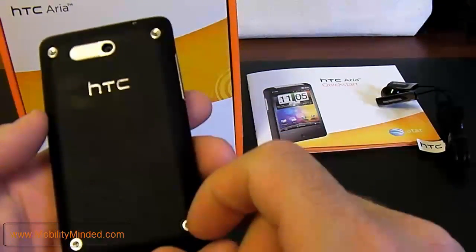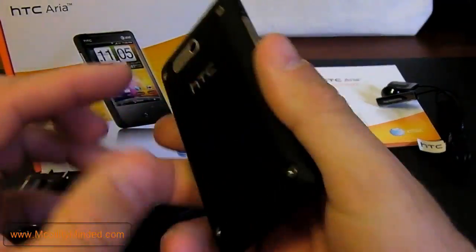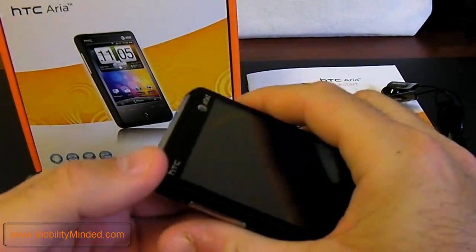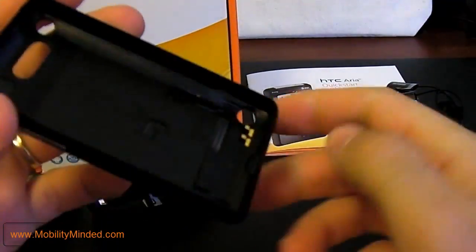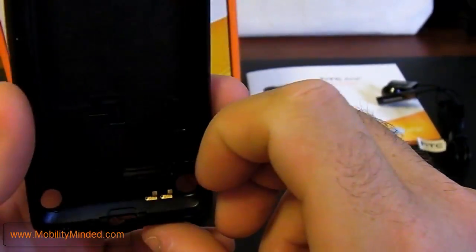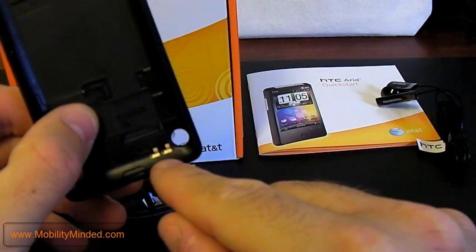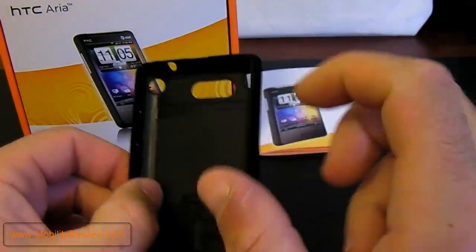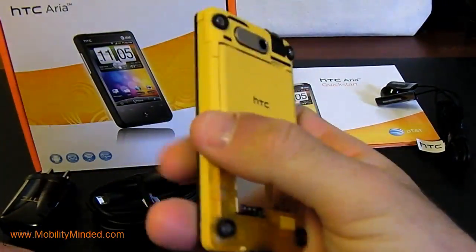screws where they use some kind of a triangle kind of screw in there, so you won't be able to take it apart. But to insert the battery, it's almost like a shell that clicks right around the phone. So let me take that off for you. And let's take a look at that. There are connection points in here, which I don't know what those are for. Maybe for some charging, or just be able to create a bridge that the phone only will work if the case is on there.